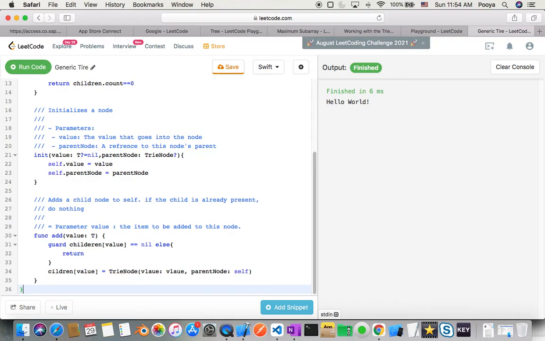Here we go. So this is going to be the end of our implementation, end of our try node. But our try node is finished here.